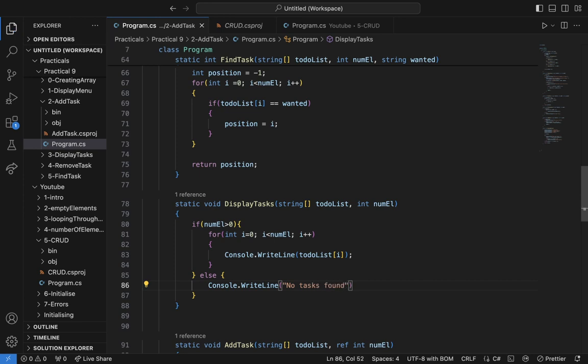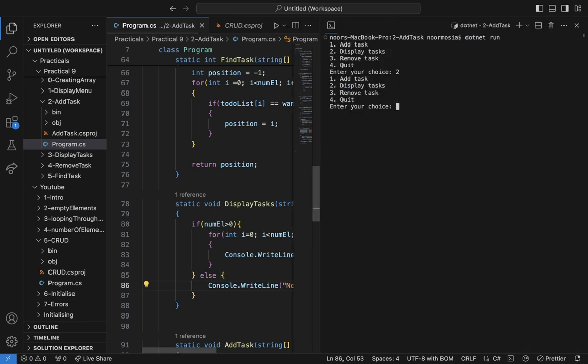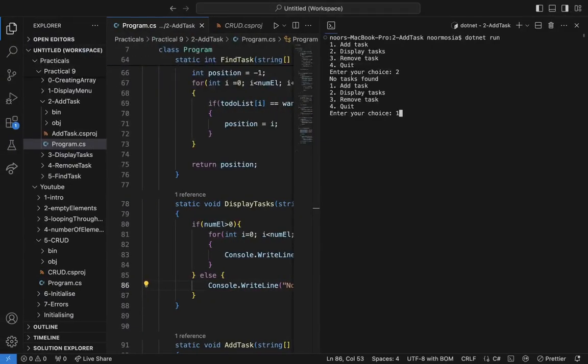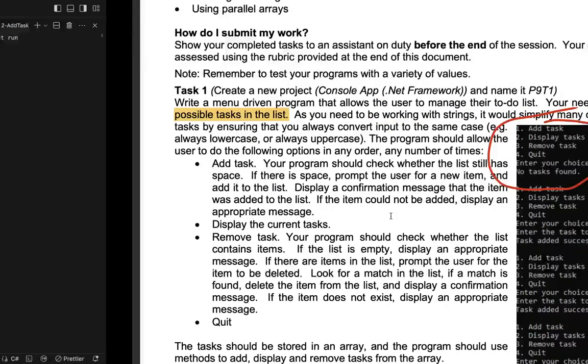So yeah, that should fix it, and we can rerun the code and see what happens. So now if you try to display, it says no tasks found, and then if we choose one and we say complete preg, then it is added.